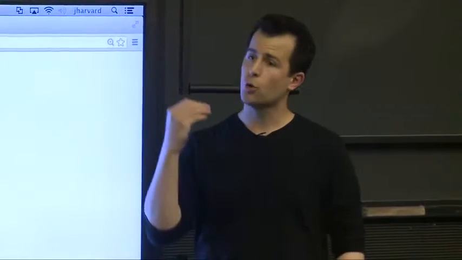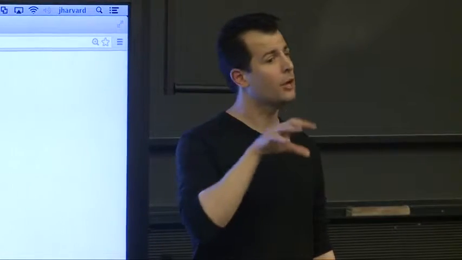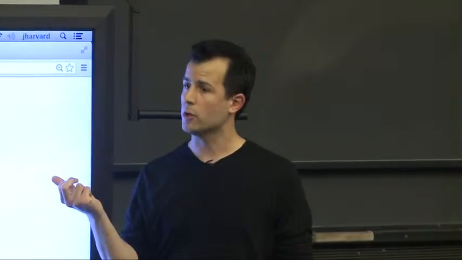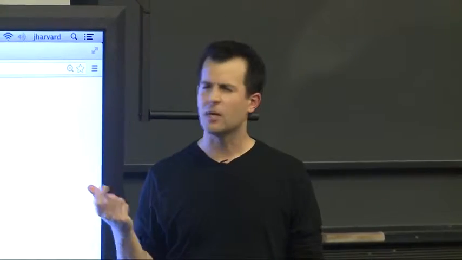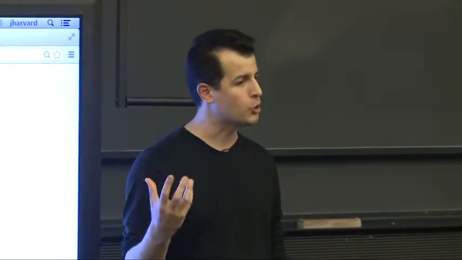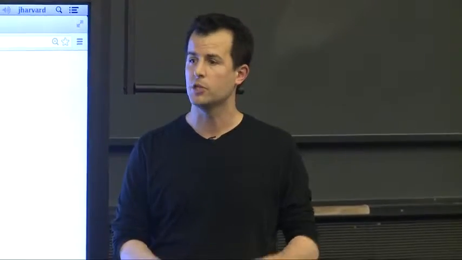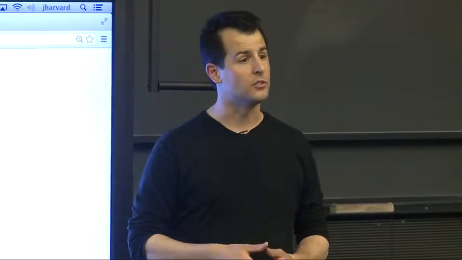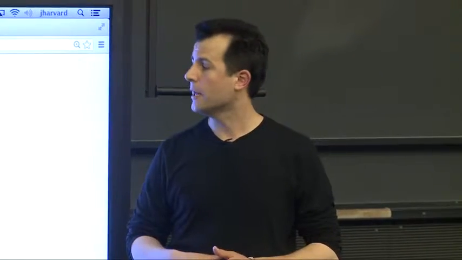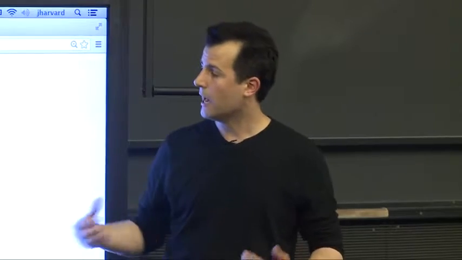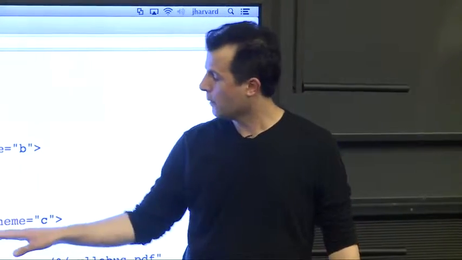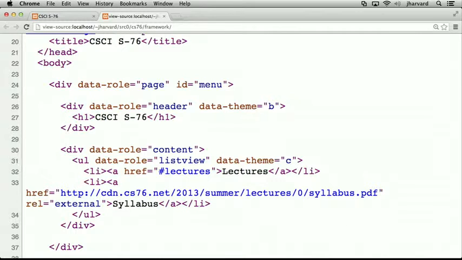So this is a way of storing metadata often inside of your web page in a way that's going to be very accessible via something like JavaScript, but without resorting to hacks and coming up with your own tags and your own attributes, which the world did do for some time with HTML4 and XHTML, which often made browsers unhappy. So this is a nice way of including metadata alongside your own data. But as for what jQuery mobile is doing, why did I put data-role? Why did I put data-theme? I just read the documentation for jQuery mobile.